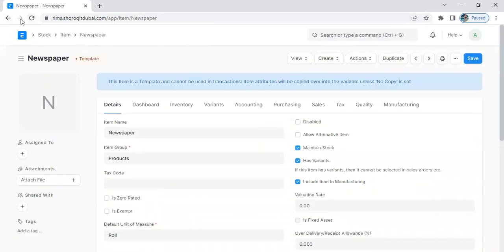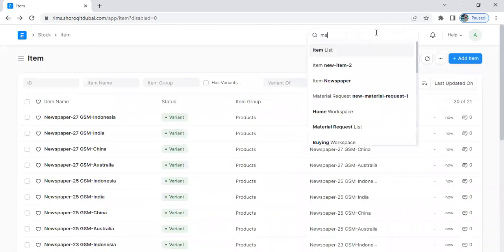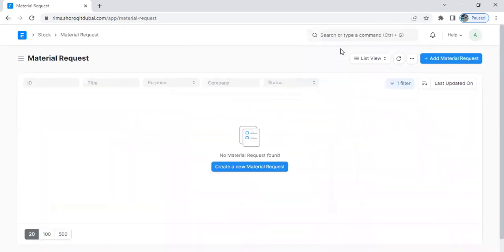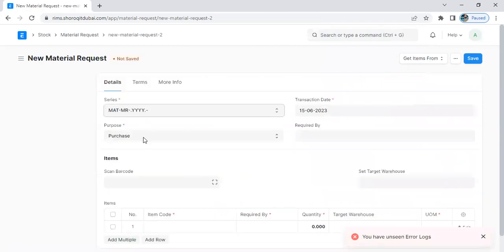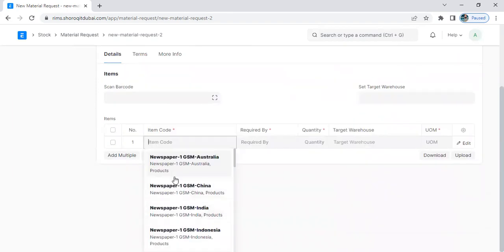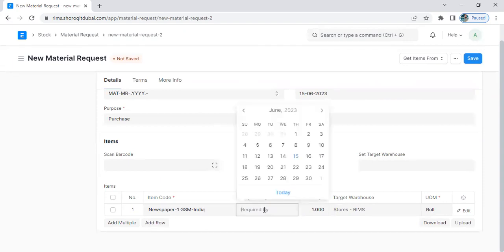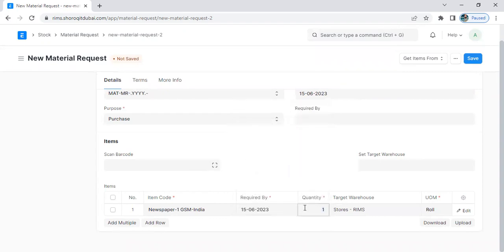Now let's move again to the material request. So we will create a new material request with the products which we have created. Let's say one GSM India we have selected, and the store is requesting this product in, let's say, 5 rolls, required by today.